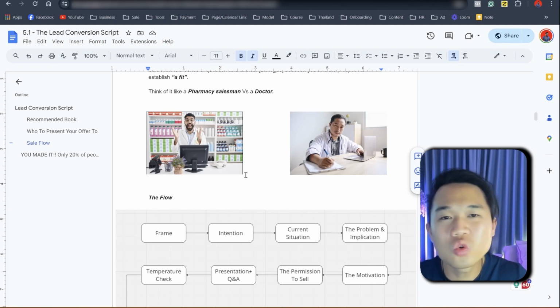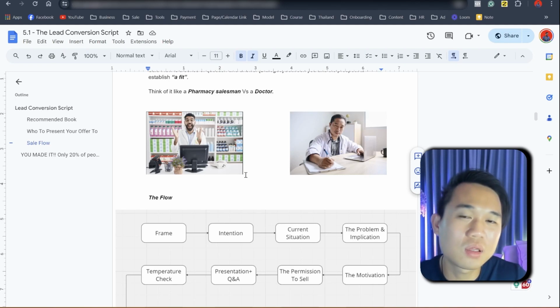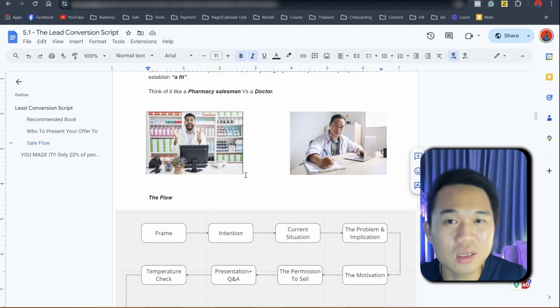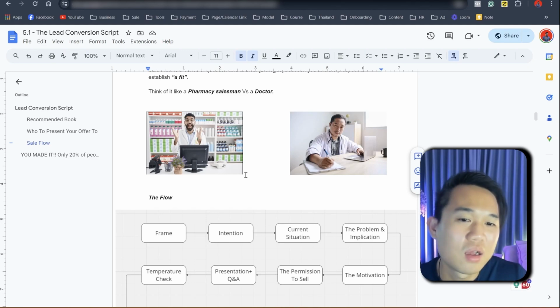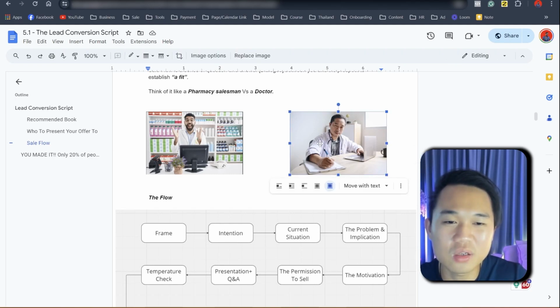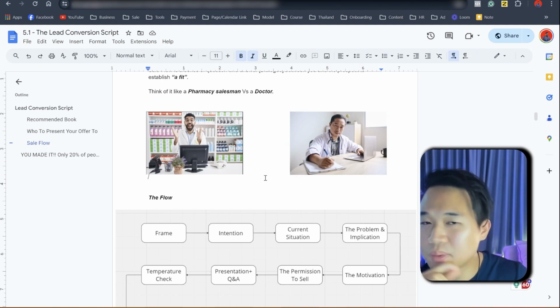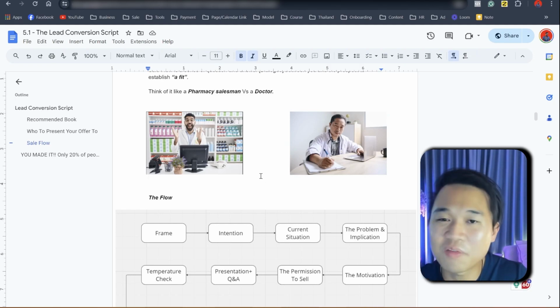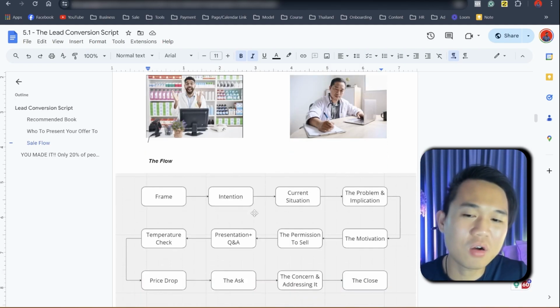You want to be neutral and speak less than the client. If you use Zoom, we have this phantom note taker that we'll mention in the sales call environment that can actually show you how much you speak in that call. You should be speaking less than the prospects. Ideally, you should be taking notes just like the doctor, not speaking too much, just asking questions and waiting for answers, probing and clarifying and agreeing. So be more like a doctor instead of the pharmacy salesman.